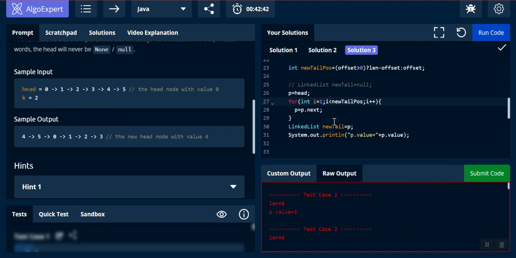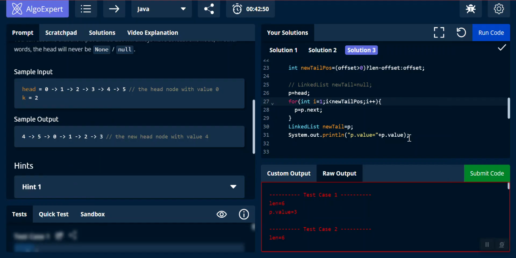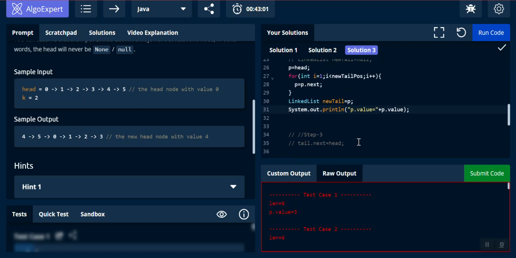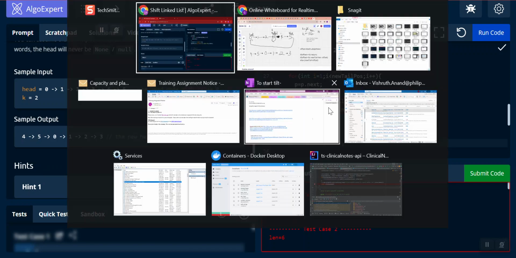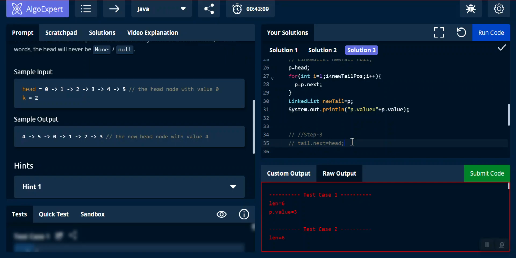So after this, we need to go to step 3. So step 3, tail dot next. This tail dot next will point to head, right? So that's what we did over here.